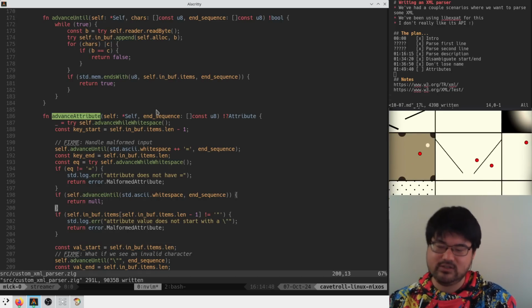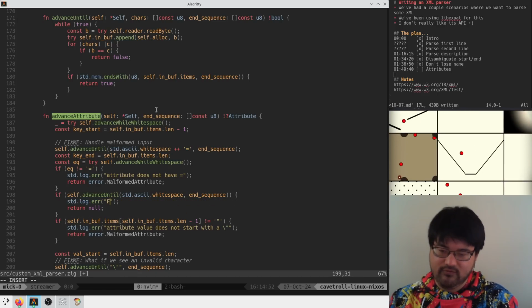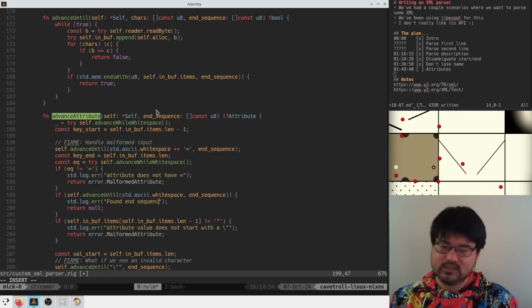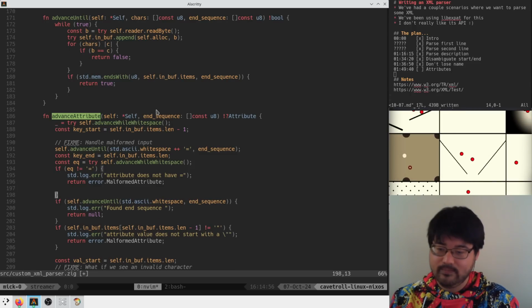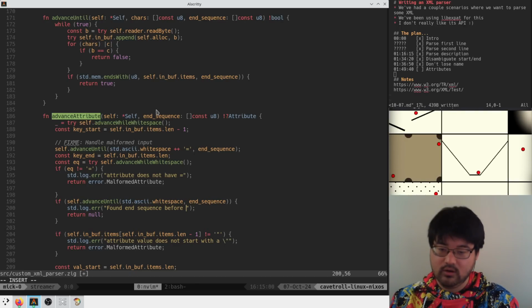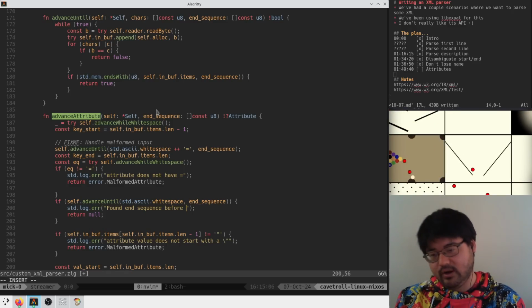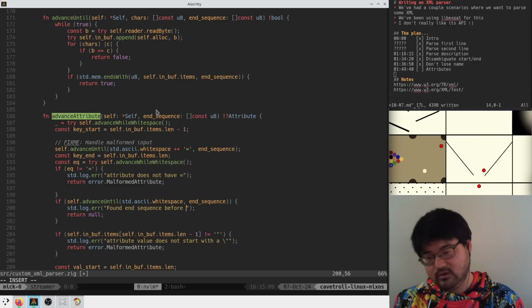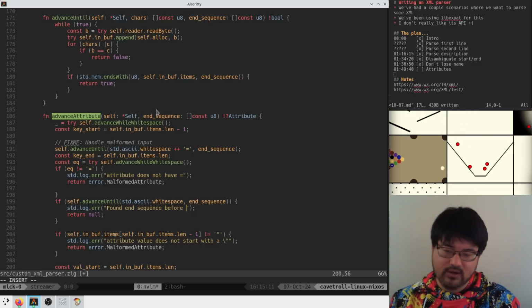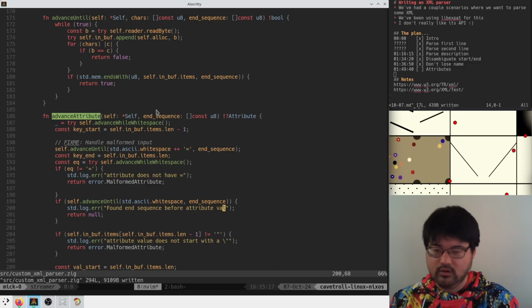And I guess here it's actually an error. So we'll say found end sequence before, what am I looking for here? If this is the point after the equals. Yeah, we found end sequence before attribute value.